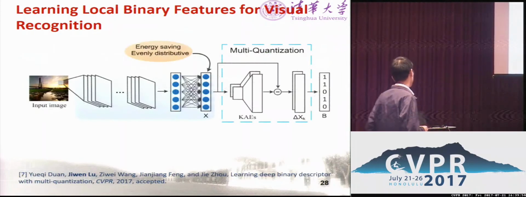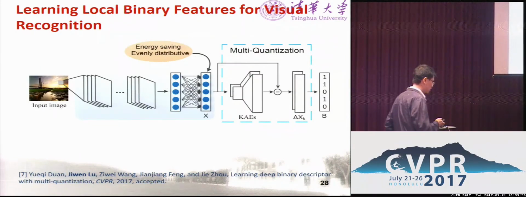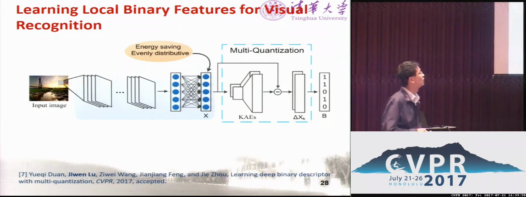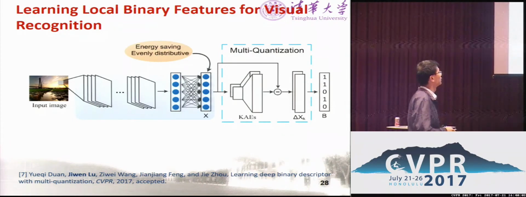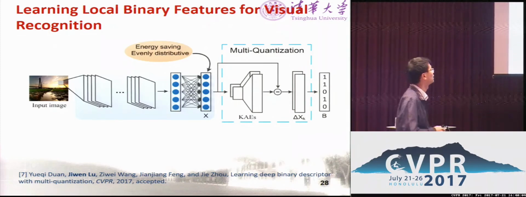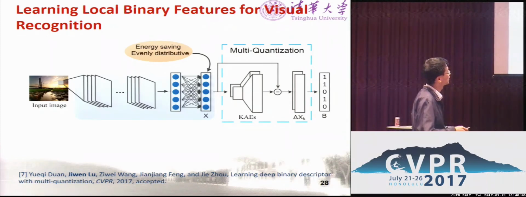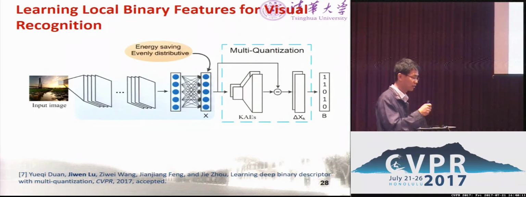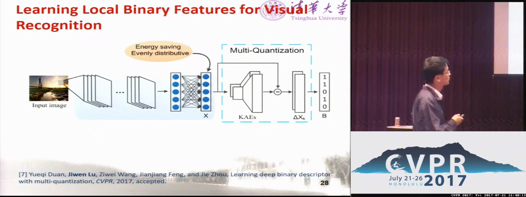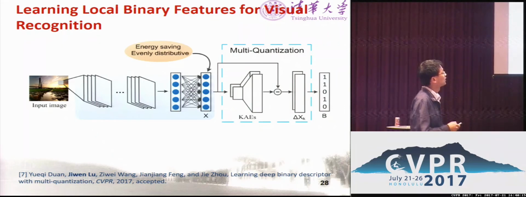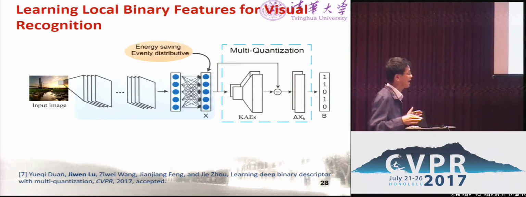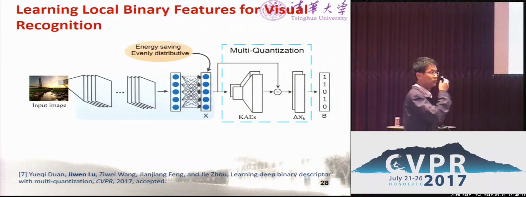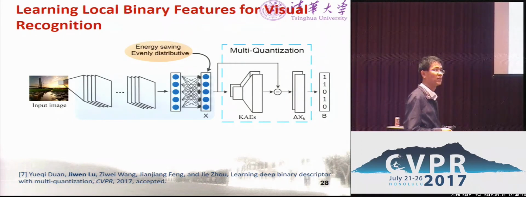So this year we also have another CVPR paper, because last year our deep binary representation also has one limitation. What's the limitation? In the top layer of the network, a CBFD criterion is used. One significant limitation in the CBFD learning criterion is that the quantization is just binary. That is to say, this type of quantization cannot handle a sample distribution with a mixture Gaussian model.